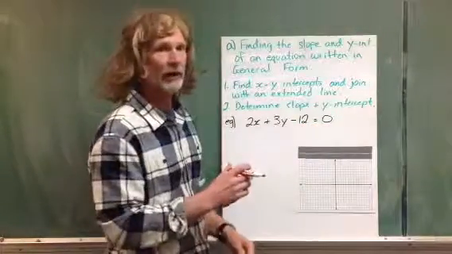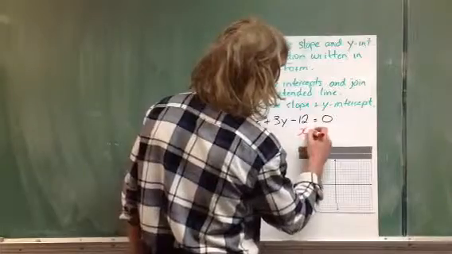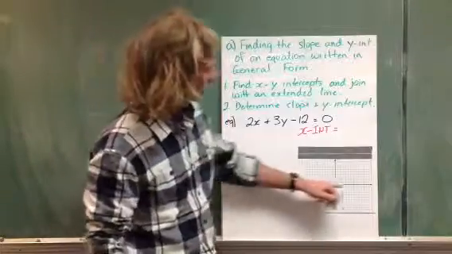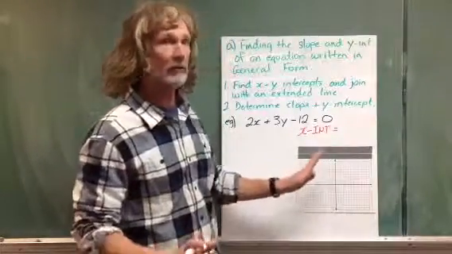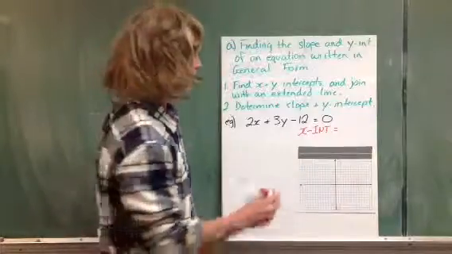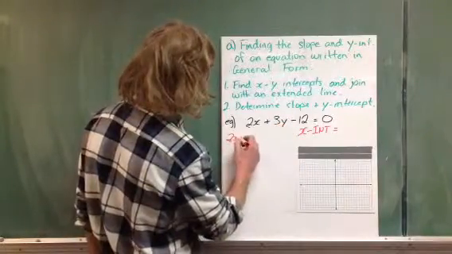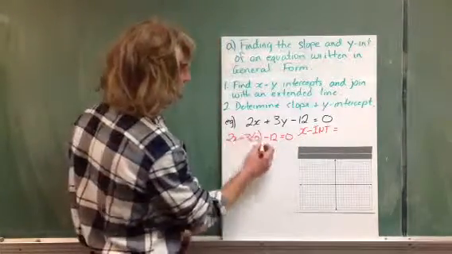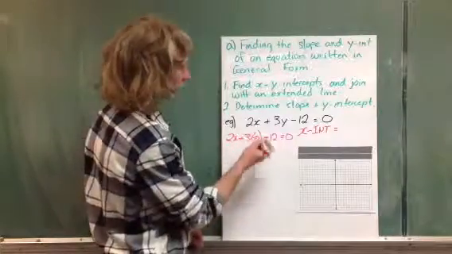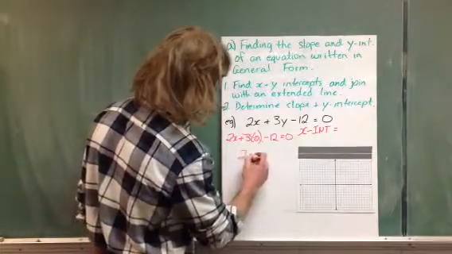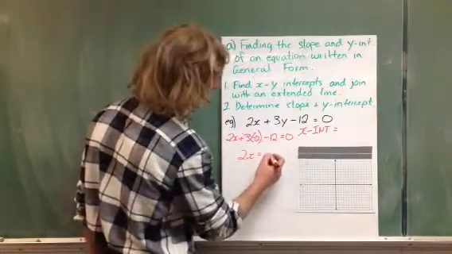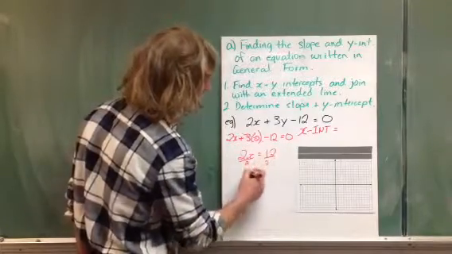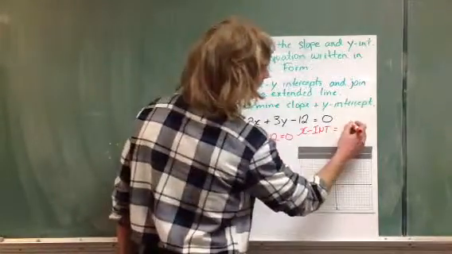Okay, so the first thing I'm going to do is find the x and the y-intercepts. So the x-intercept, well, I know that the x-intercept is where the graph crosses the x-axis, so I know that it's at locations where y is equal to 0. So I'm going to make y equal to 0. This would be 2x plus 3 times 0 minus 12 equals 0. Okay, so this is going to cancel out because 3 and 0 make 0. So I have 2x equals, and I'm going to bring this 12 over as plus 12 to the other side. Minus 12 becomes plus 12. Now I divide this by 2, x equals 6. So the x-intercept is 6.